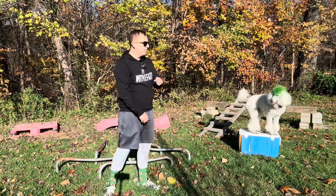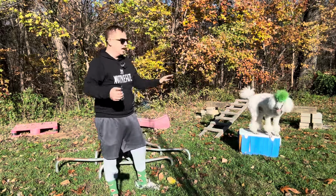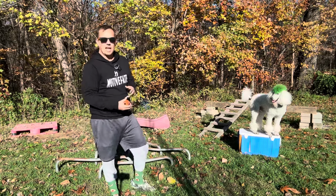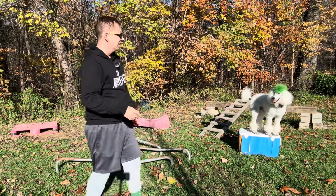Good. Place means all four paws on whatever we tell him. He can stand up, sit down, lay down, jump. He can do whatever he wants as long as those four paws stay right there. But how you can build on that is also tell your dog to sit.